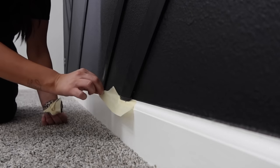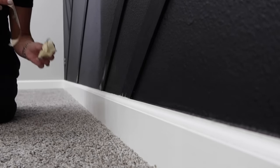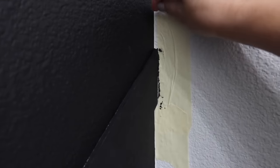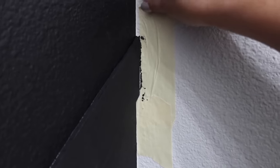Okay, now I'm gonna show you right here. It's the only one that did it, but look, as I pulled it up, it was already so dry, it started to pull a little bit of the paint and wood off, so definitely still do it while it's damp. Now, you can just take a paintbrush and go back over it, you can take a Sharpie, but if you don't want the hassle of it, just make sure the paint's a little wet and then take off the tape.